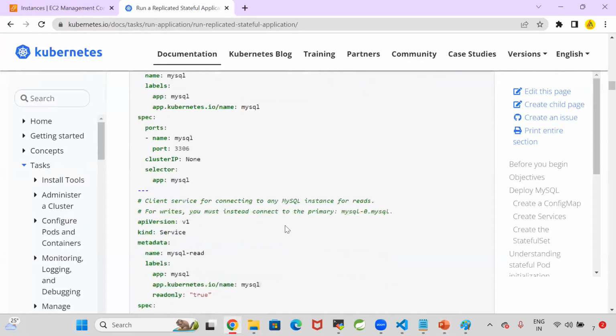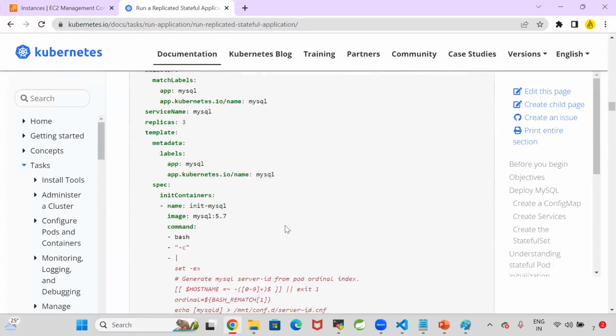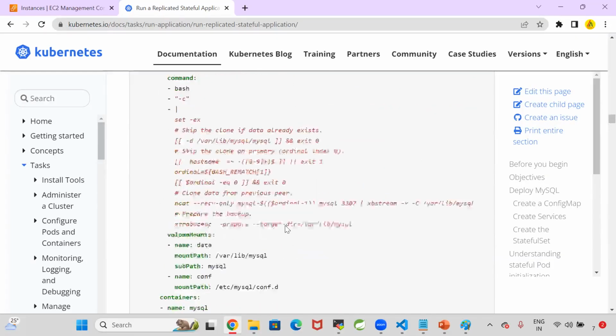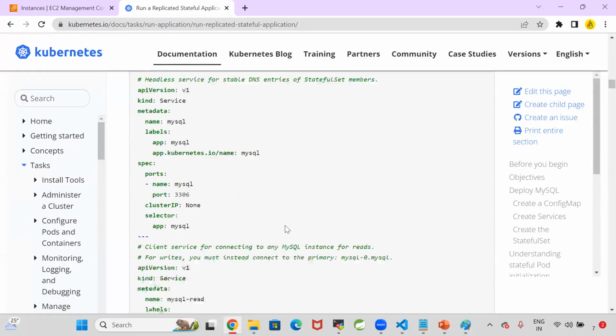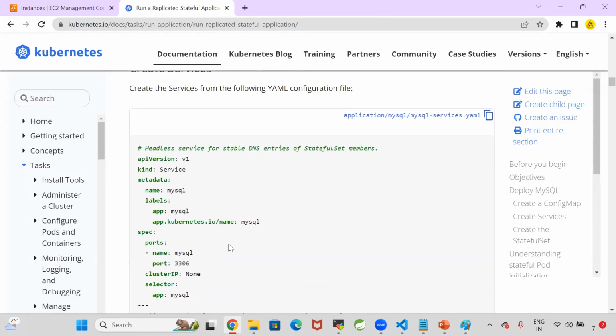In the interview, they will ask you what is a headless service and how you will deploy your database in the application. To deploy our database in the application, we are going to use a stateful set and the database ports will be available as a headless service. How to specify a headless service? By using the service spec cluster IP none. When you specify cluster IP as none, then the IP address also will not be available. Only the service name will be available.